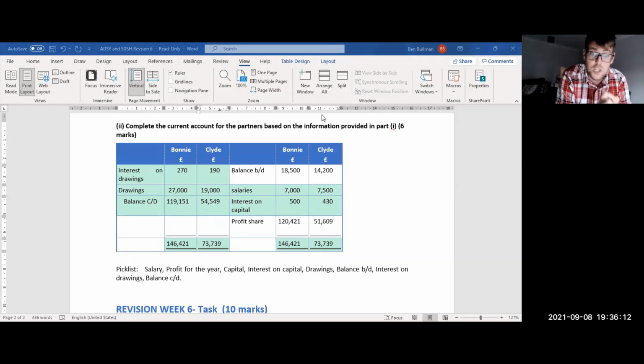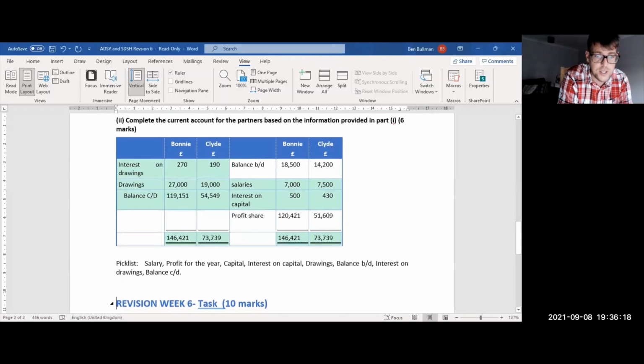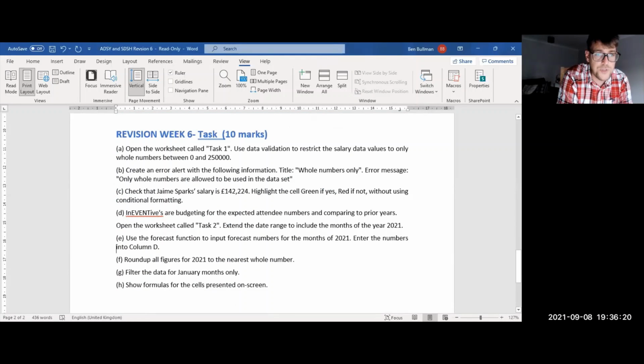Right. I'm just going to pause for a second before we go on to part two of this evening. Part two, we're going to be looking at spreadsheets, but I need to do two things before we get there. One, I need to open Excel, and two, I'm just going to go and switch the light on.